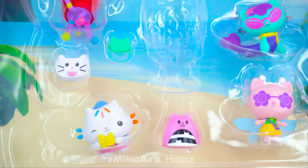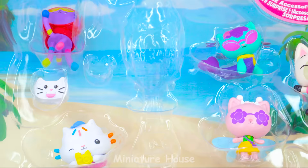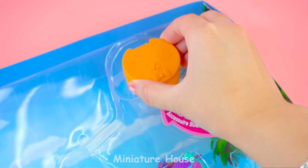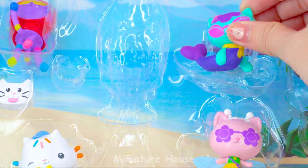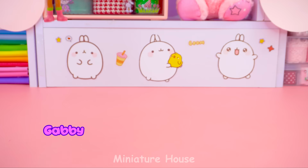Gabby. Bells and Meow backpack. Yay! Hello, Pandy Cat. Oh, he has an accessory. A cap hat. Wow! Merkit, Kitty Fairy, Kiki Cat, and DJ Catnip.